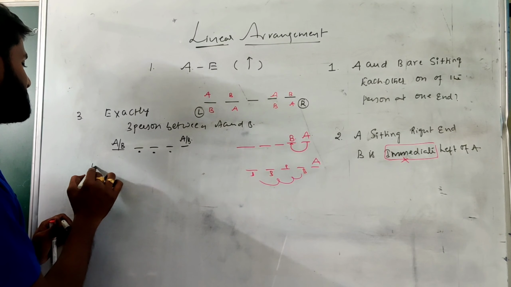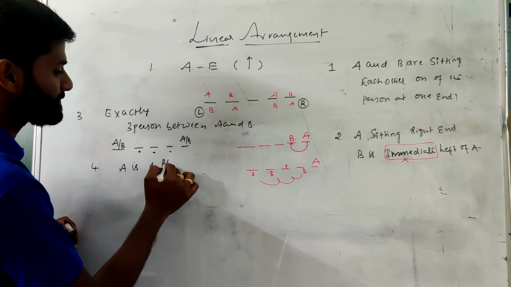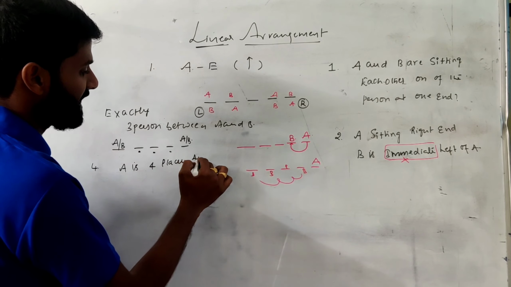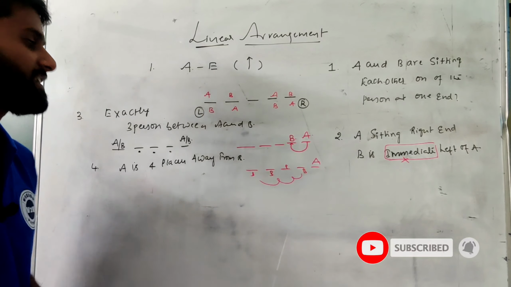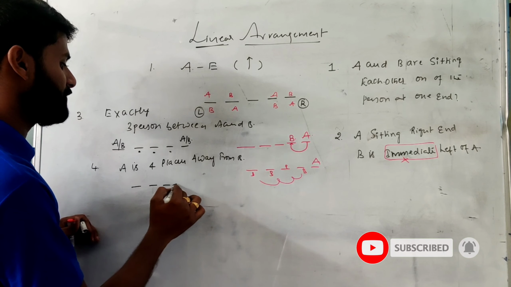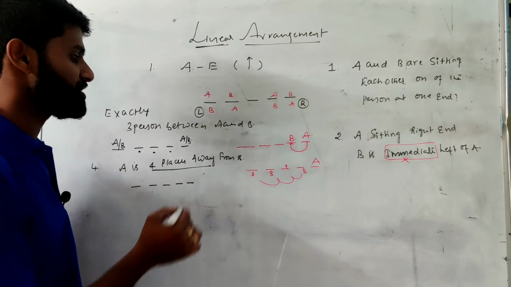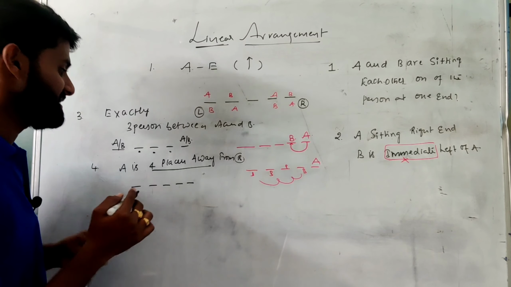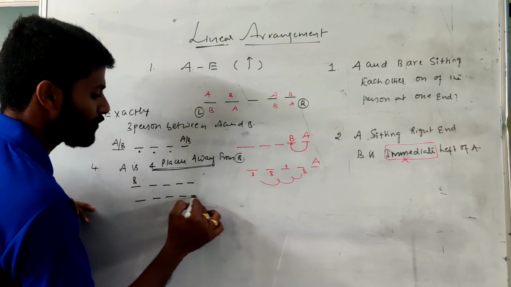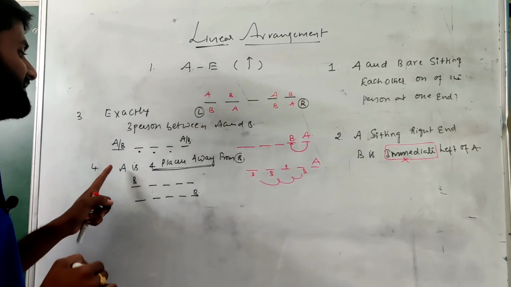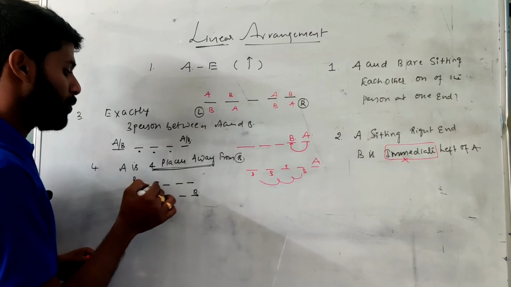Okay? Now another statement, for example: A is four places away from B. Again see 1, 2, 3, 4, 5. Four places away means exactly the fourth position can be taken by A and B. A is four places away from B. I can choose B here, 1, 2, 3, 4, 5. He said that A is four places away. Four places away means exactly the fourth position: 1, 2, 3, 4.